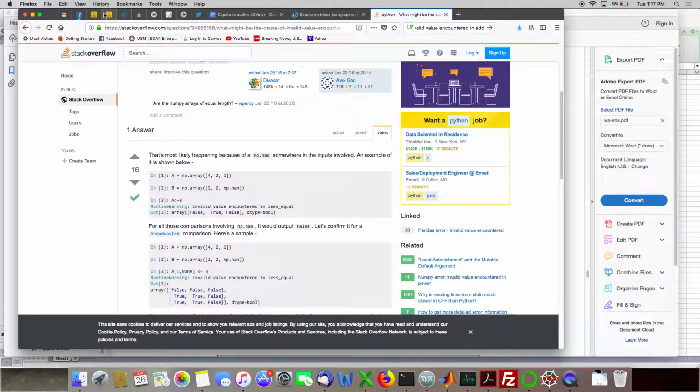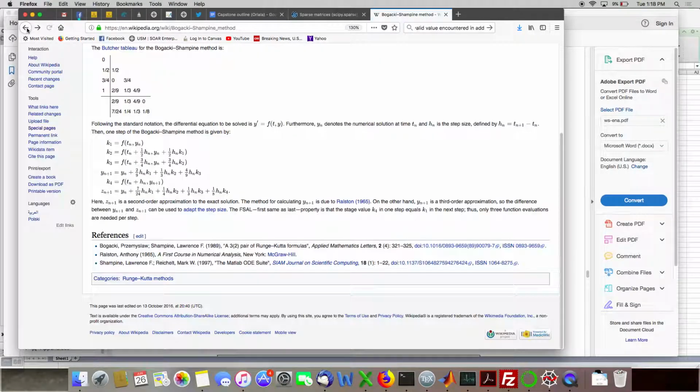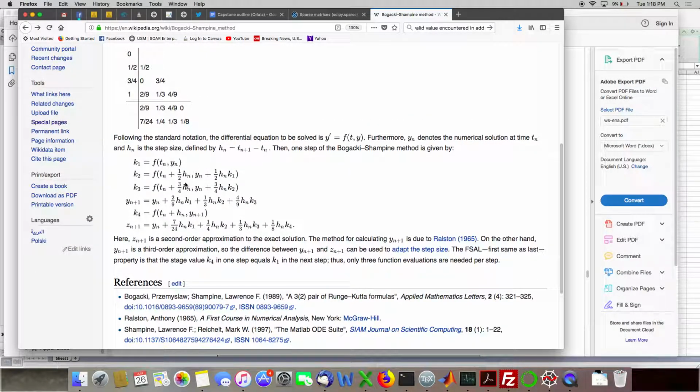Or if you go back to Bogacki-Shampine, what I did in my solution was I have separate variables for yn plus 1, zn plus 1. I don't say y equals until I know that I'm accepting it. So it doesn't really matter either way. But if you use it like that, then you have to save a copy, and then be prepared to go back to it. And also use that. Well, actually, here you're using the updated one, but you need it down here. Yeah, that's what was throwing me off right there.